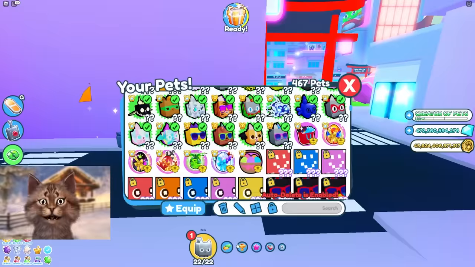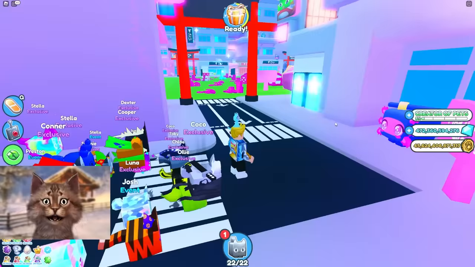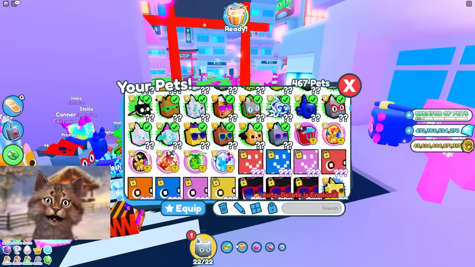Easter. Okay, Easter event, guys. I don't know how much these cost, but yeah, we got the Easter now. Easter Dominus. Okay, pretty common. All right, we're going to give you one more chance, Henry, and then we're going to leave.